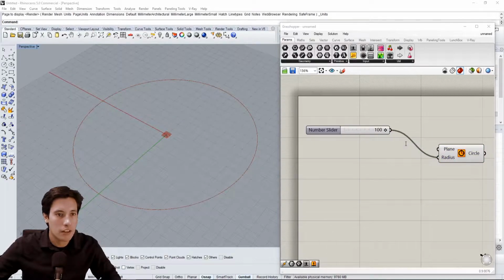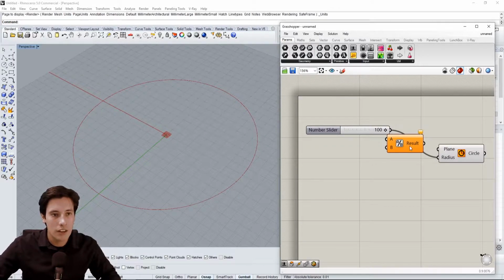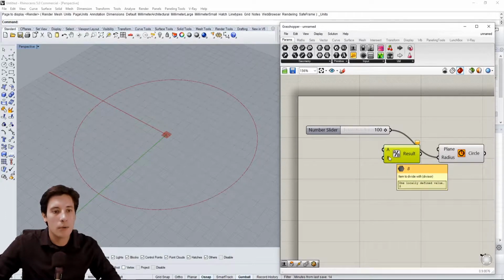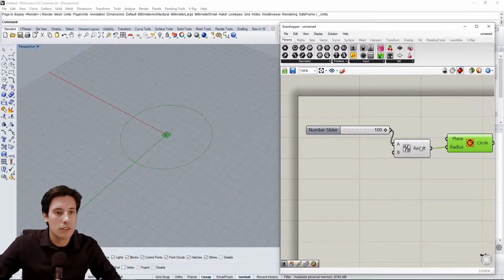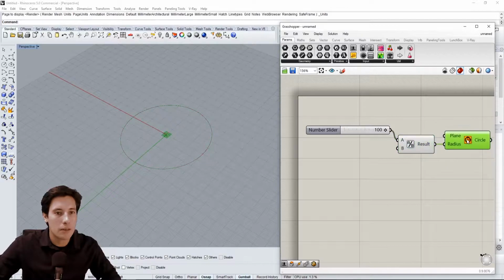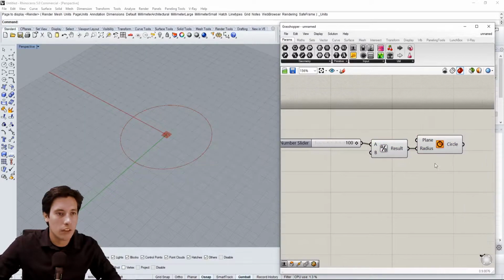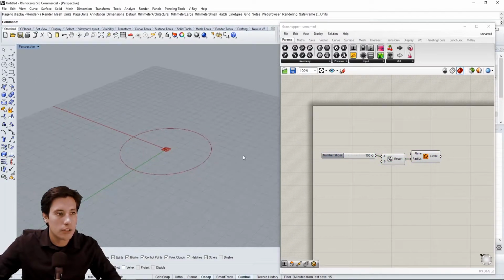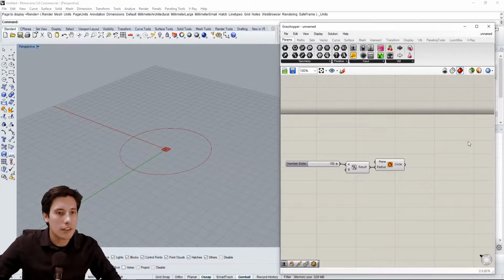So if I want it to be the diameter, I have to do a division of 2. So I do divided by 2, and that gives me a component that already has a division. So let's go ahead and plug in 100 divided by 2, and that will give us 50, and then that could be our radius for the overall outside of the base. And so that's going to be our base geometry that we're going to be moving up and then offsetting out.